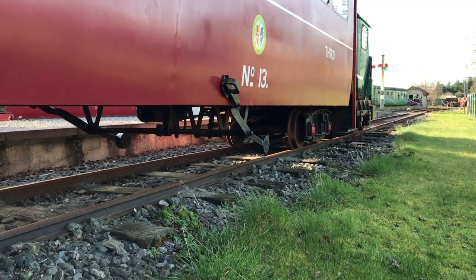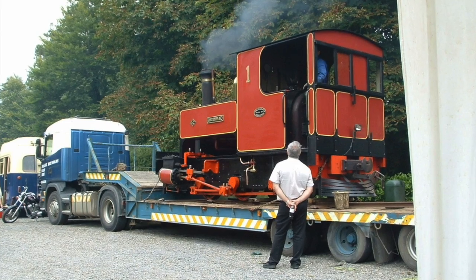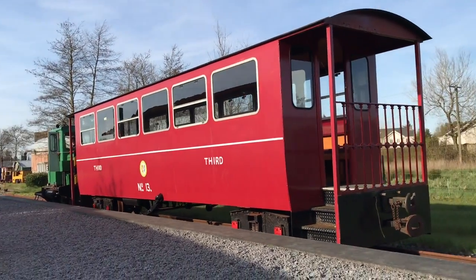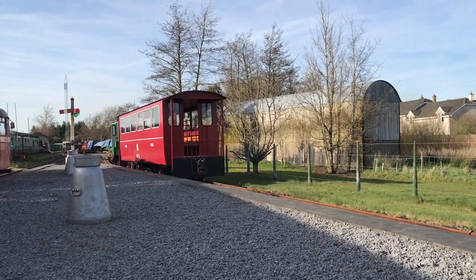We've been here since 1992 and the first engine we brought to Drummond was an engine called Drummond - a 1916 Kerr Stuart built in Stoke-on-Trent, which worked in Loch Arbour in Scotland all its life. We ran it for over 10 years here and in 2004 the boiler certificate ran out, so we haven't had any steam engines since. In the meantime, we bought Nancy and have spent to date over £125,000 sterling on the restoration of the engine. Then the boom went bust, the recession came, and we had to stop all systems and just survive over the last 8 or 10 years.